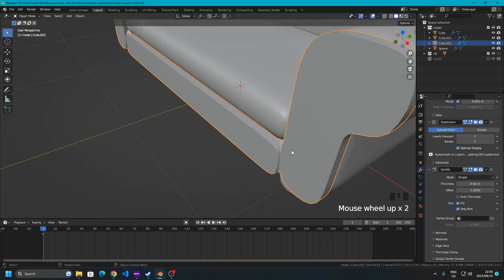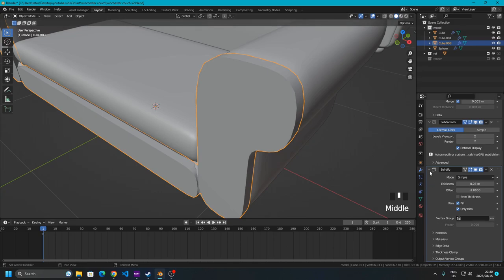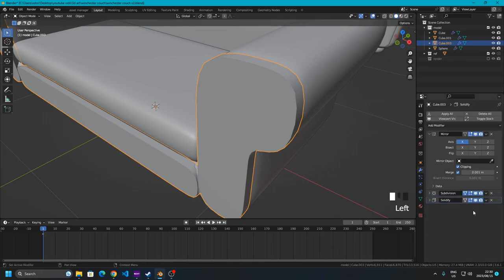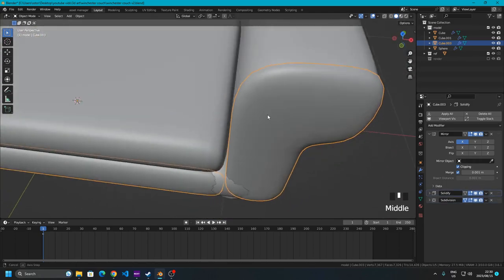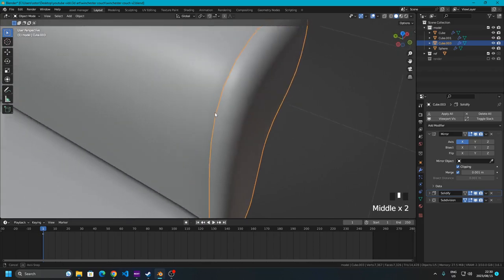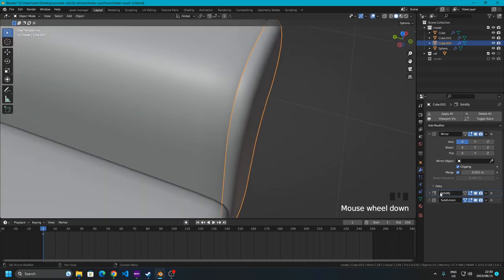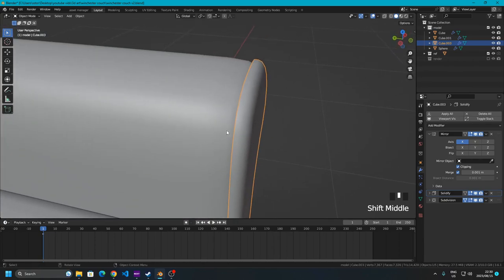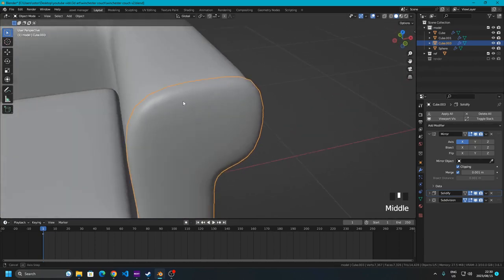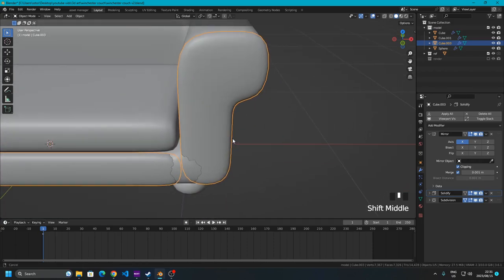Give us a nice thick piece of wood. Want to collapse our modifiers. First, we want to move our solidify above our subdivision surface, as this will allow us to take the new depth we create with the solidify modifier into account when subdividing the mesh to make it more curvy.